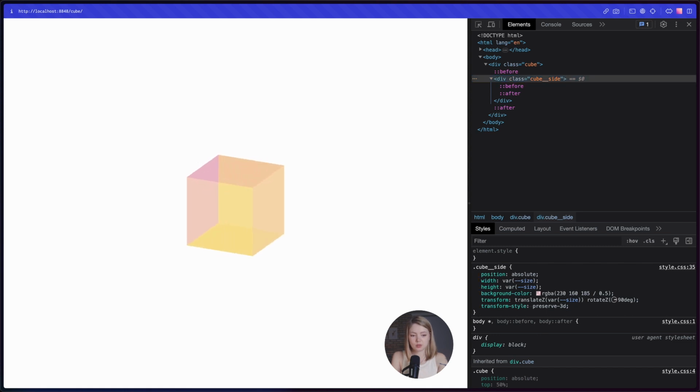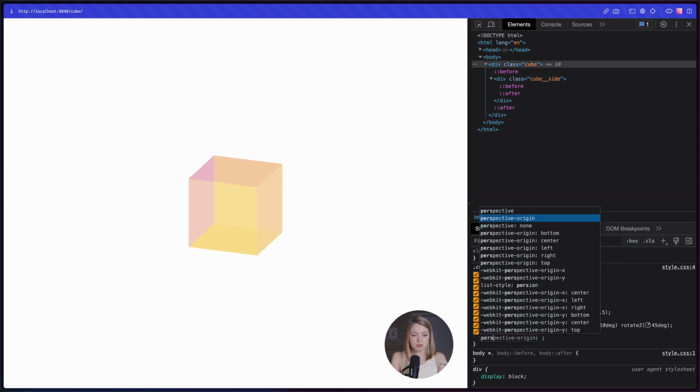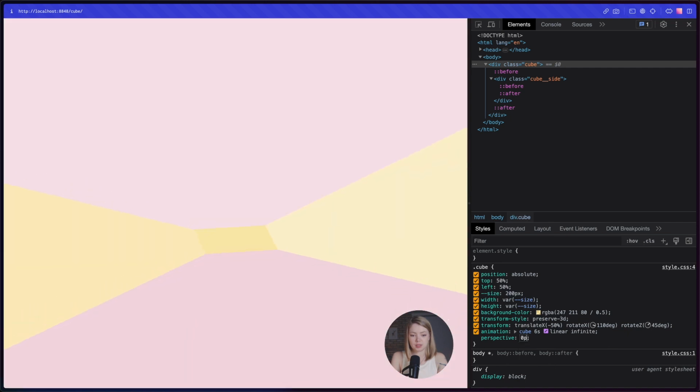Another property related to 3D is perspective. Perspective is one of the transform functions, but it can be used separately. I prefer the separate property, because I animate it often and want to avoid including perspective every time I use it. By default, the perspective value is set to none. While you can define any value in any unit, let me show you how different values will affect our cube in motion.